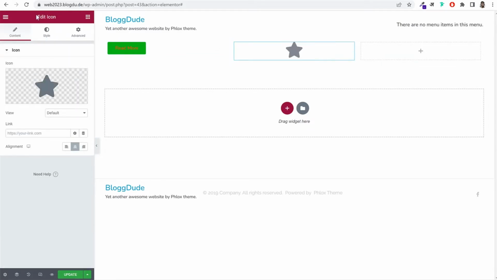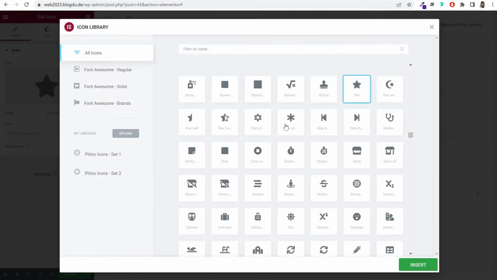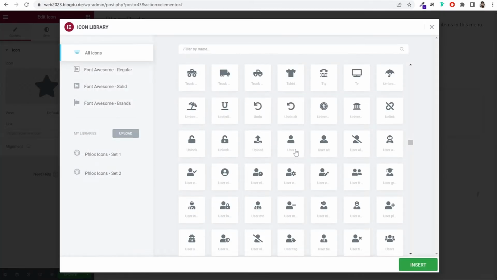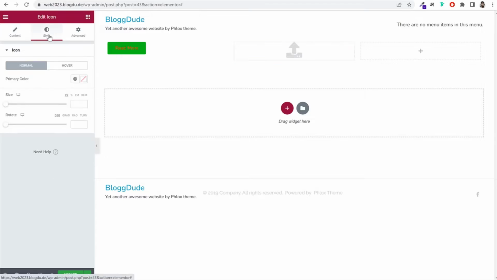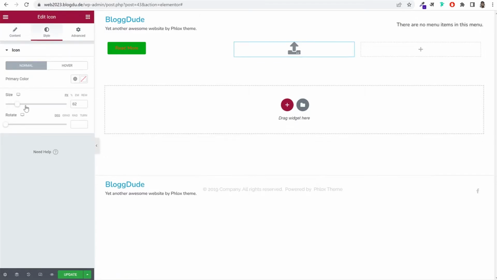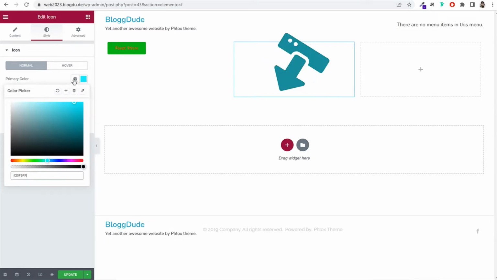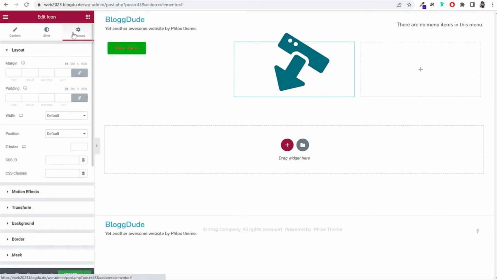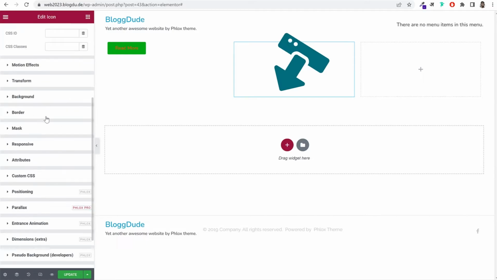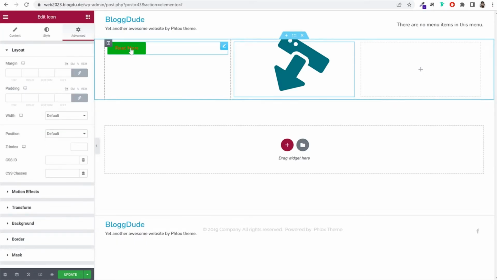Again, at the left hand side, now you see the edit icon. Now instead of this star icon, if you want maybe some other icon, maybe the upload icon, we'll select the upload icon. Then if you want to do this styling, you can change the sizing of this thing. You can even rotate the icon. You can then change the color of the icon. Whatever color you want, you can change the color of the icon like this. And then under advanced, you can change the margin, positioning, z-index, motion effect, all these things. So this is how it is done.